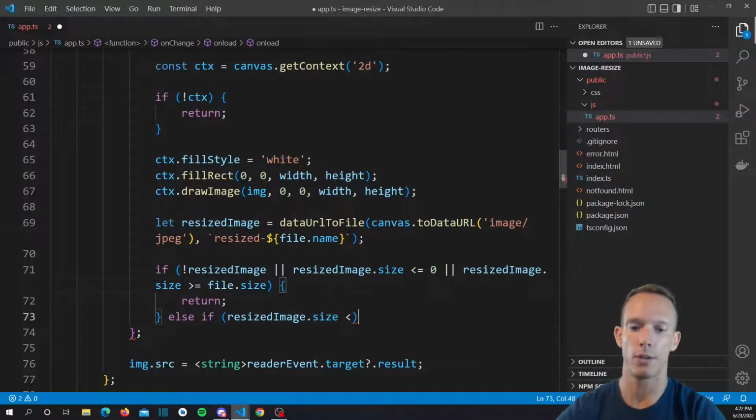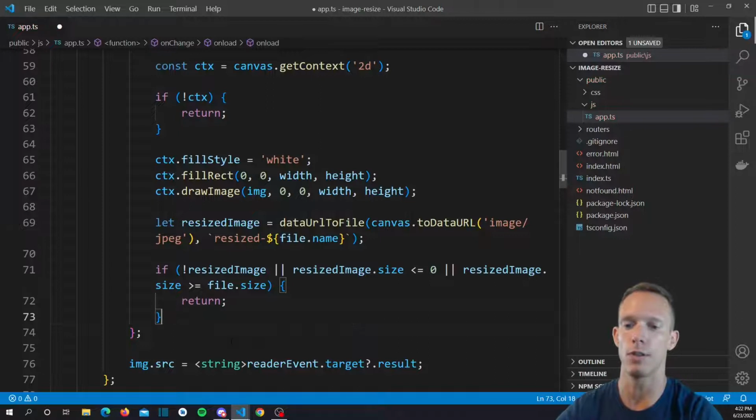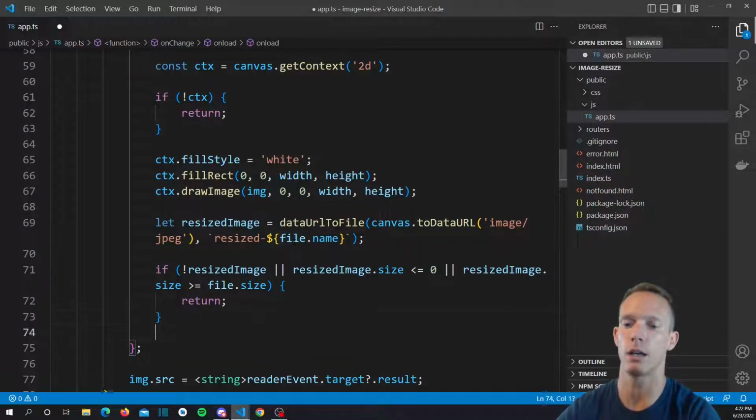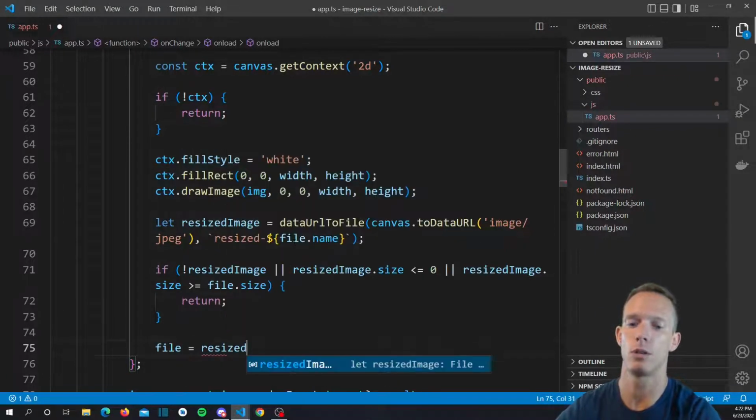Because if the resized image is greater, then we'll just leave the original file, right? So we'll just return. Otherwise, we're going to say that file equals resized image.